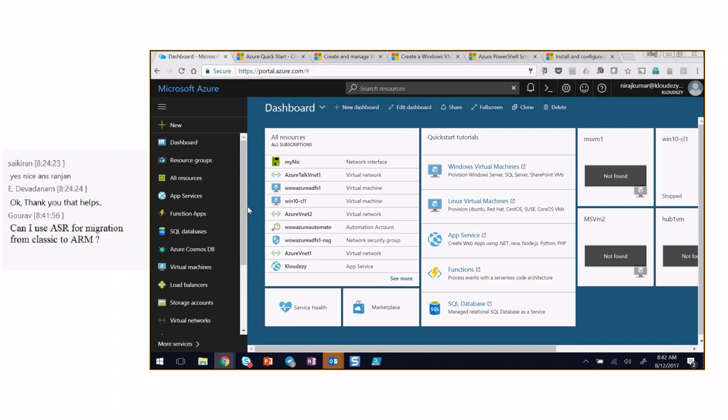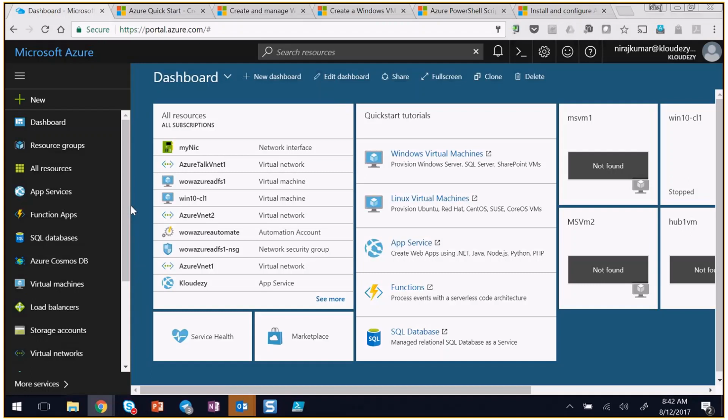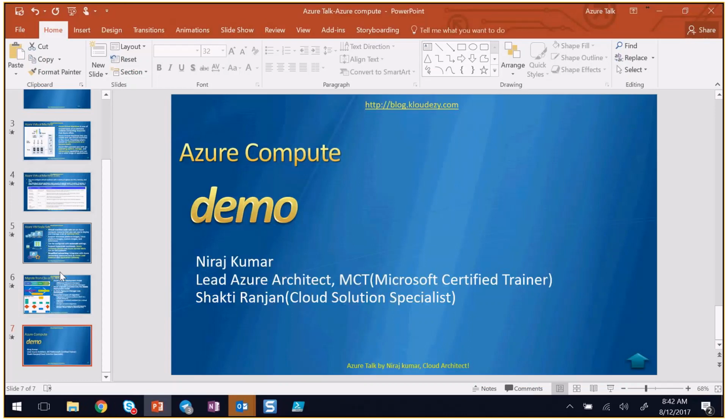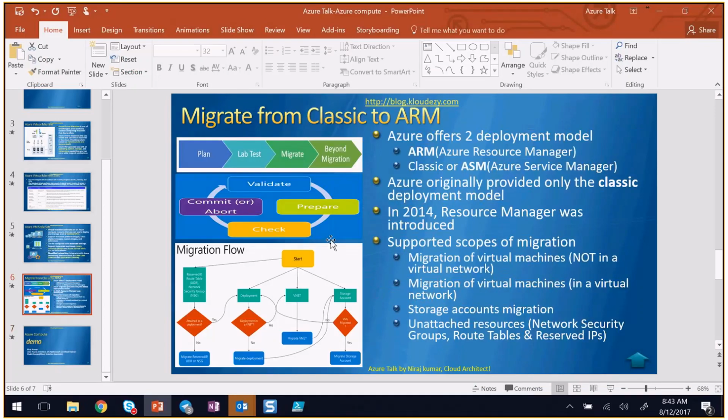So when we're doing an ARM migration, I don't think it's a performance issue, or something we should validate. I would be more concentrating on the prerequisites, because since we have done a lot of migration from classic to ARM, the way we did, we generally do the validation to make sure that the network, the VNets and NSGs, and the other parameters are meeting the validation. Post that, we generally prepare and keep it, because during the preparation we used to get gateway kind of issues. The gateway kind of issues, that's the preparation we used to do during a production migration.